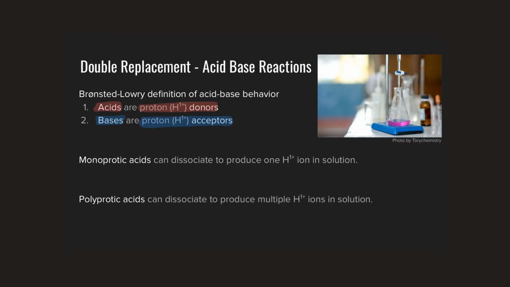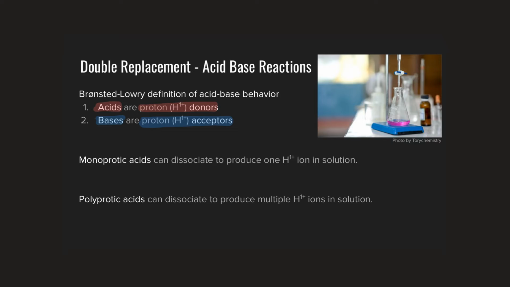Recall that hydrogen in its neutral state has one proton and one electron. So an H+ ion has lost that electron, which really leaves behind only the proton. So a proton and an H+ ion are really synonyms of one another. We'll use them interchangeably from here on out in the lecture.